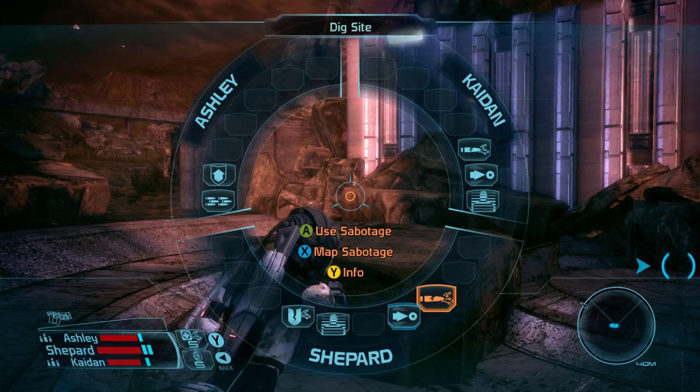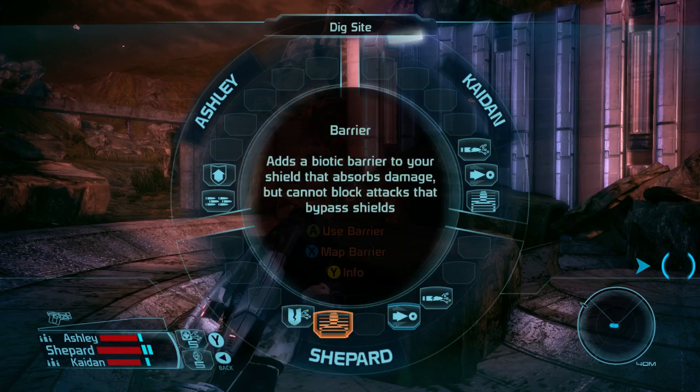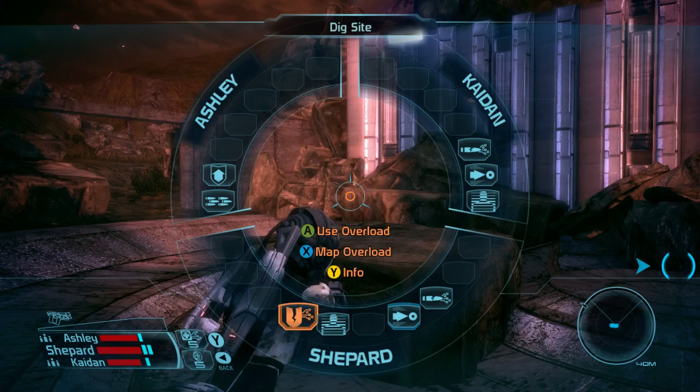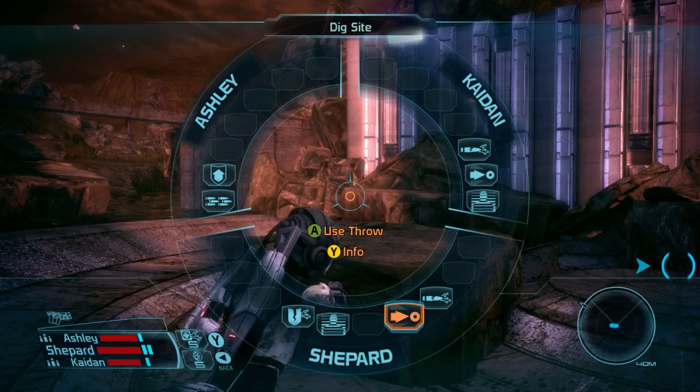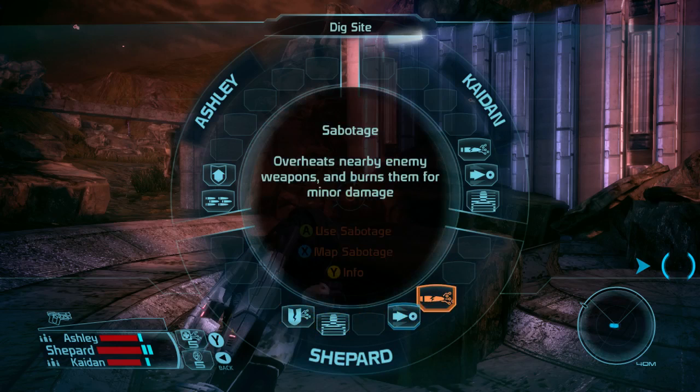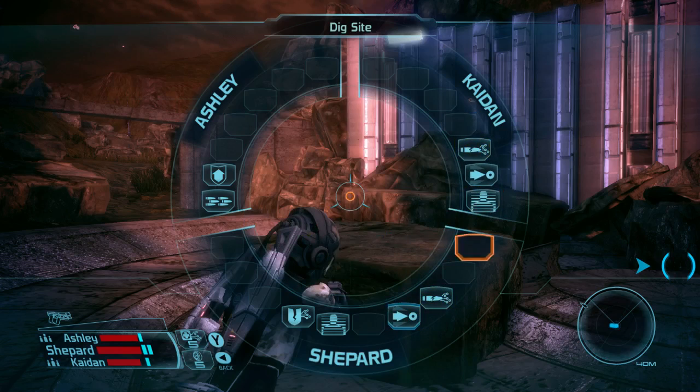I can pick one skill that I can just use on the fly without opening the menu, which is nice to have. So I have barrier, which gives me extra shield. I have overload, which damages enemy shields. I have throw, which is just fun force push moment. And then this is the enemy weapon damager. I think I might be able to map now.